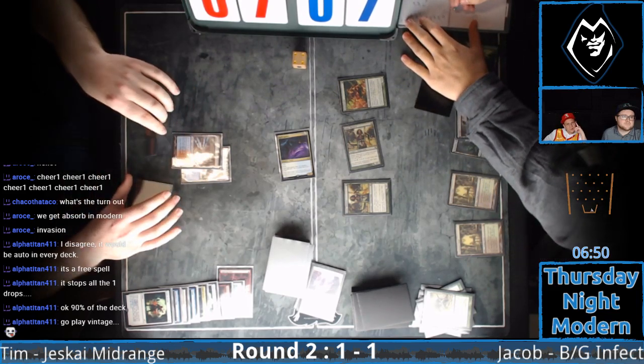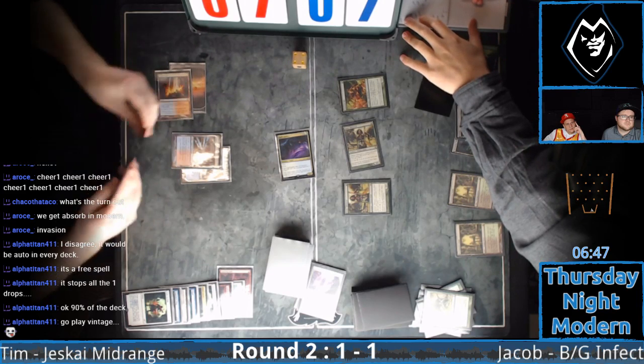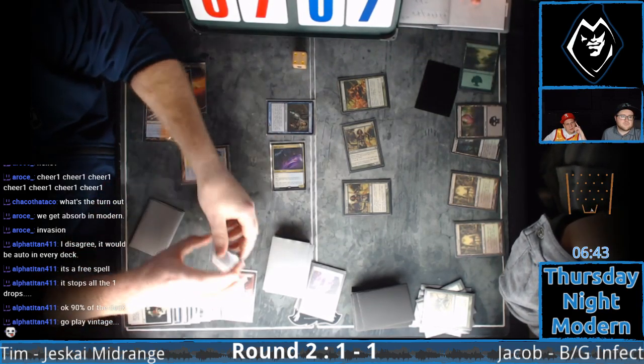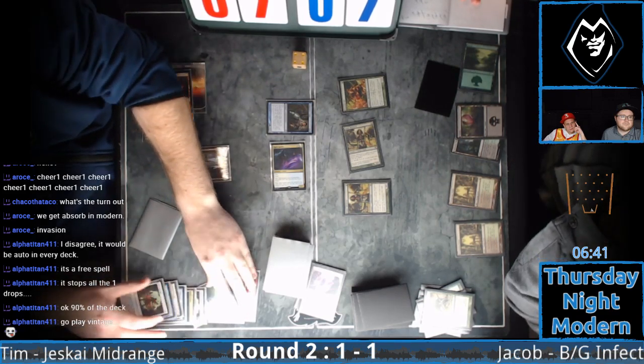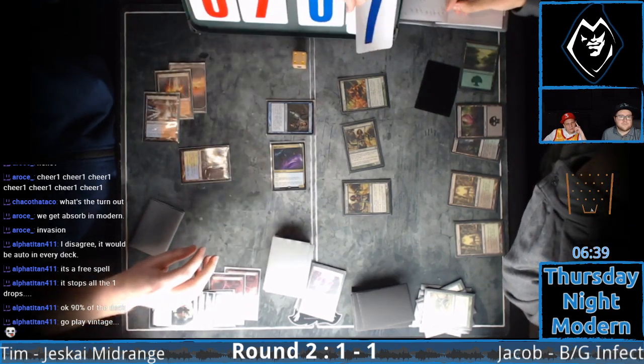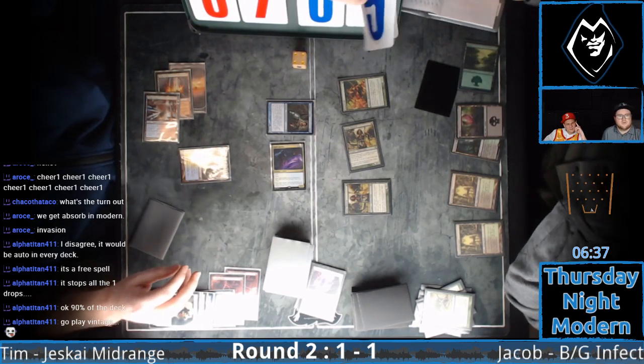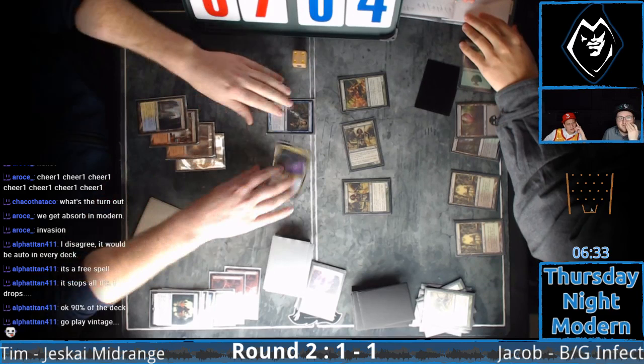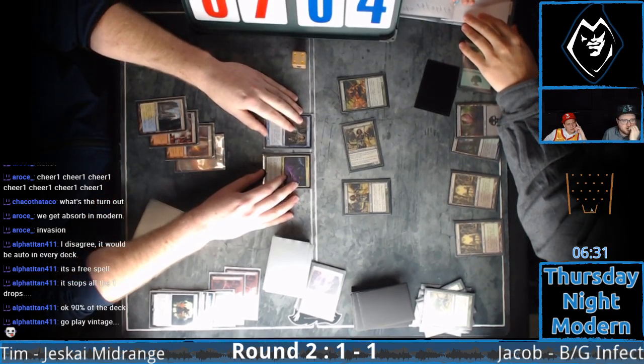All right, getting life totals squared up. Here comes the Snapcaster on the Lightning Bolt. Okay. Bolts the face. Is there maybe one more Snap in hand or a Bolt in hand? That's an act of confidence right there. Yeah.